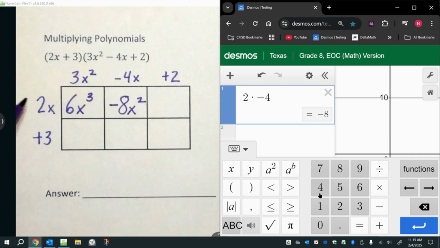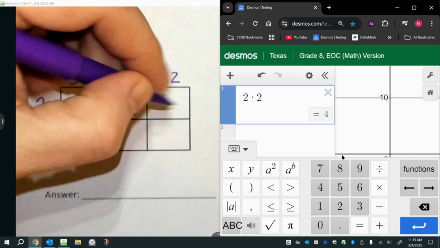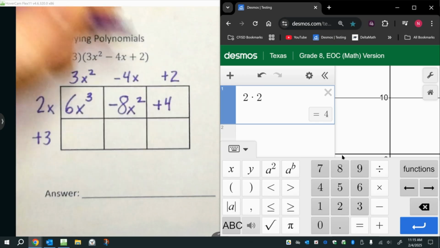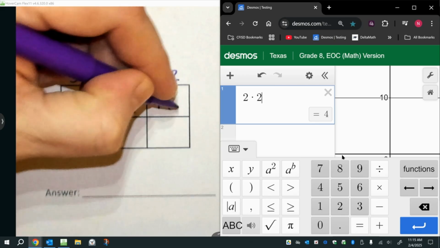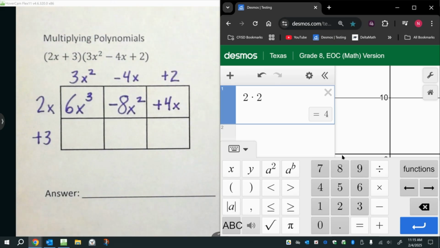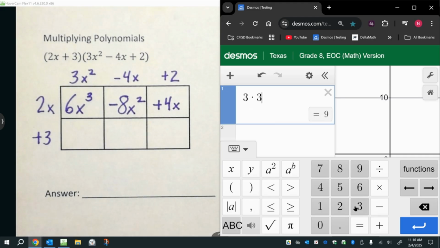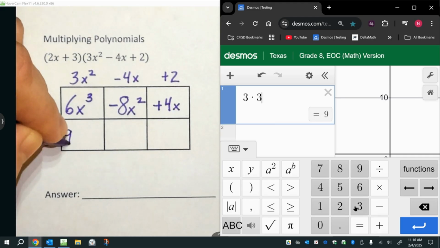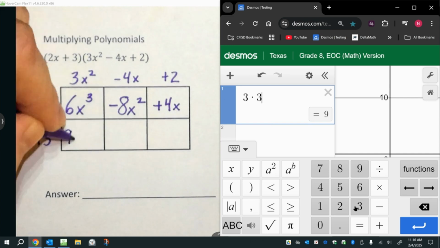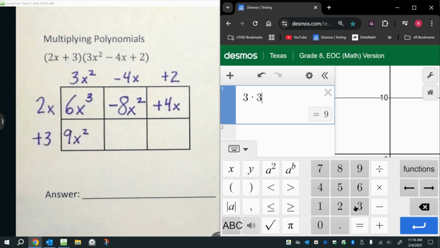Now I'm going to take this 2 and multiply it with that 2. 4. So this is a positive 4. He doesn't have an x, but he has an x, so let's put an x on him. All right, so now let's go down here. So now I'm going to change this to a 3, and I'm going to take this 3 and multiply them to that, and that. So 3 times 3. So this is 9. And that's x squared. That doesn't have anything, so this is going to be x squared.